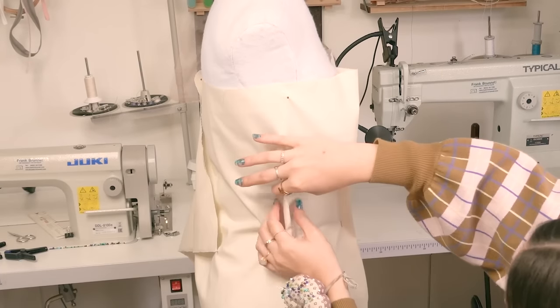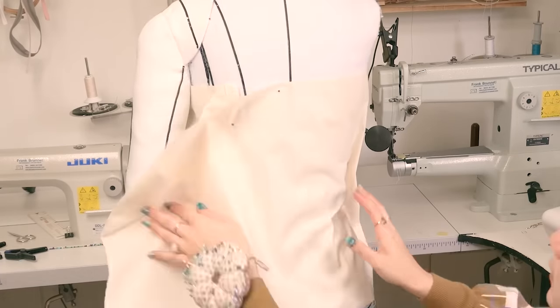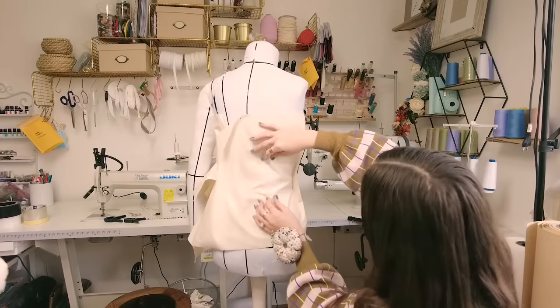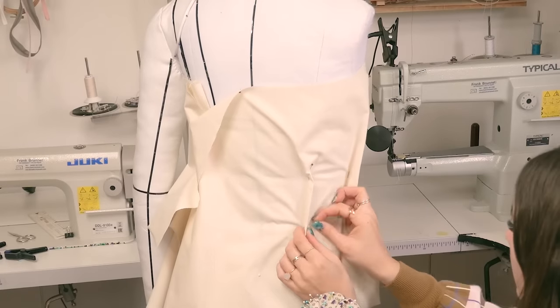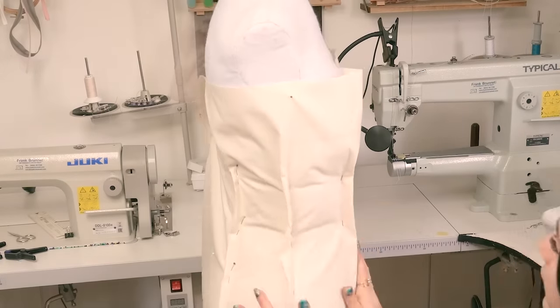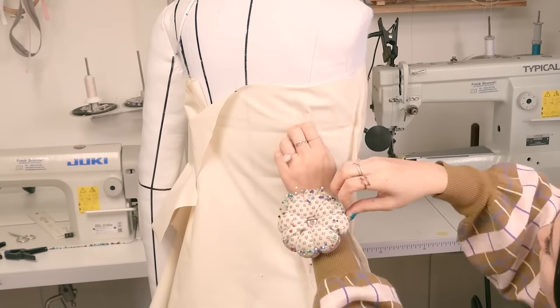This is going to be my side seam. All of the darts that I just put in are actually going to be dividing seams, so I'm not going to have any darts in this whole bodice, as all of the lines are going to go from the very top to the hem of the bodice. This is the back dividing seam, and then obviously you have the center back with the zipper, and then the center front, which will be laying on a fold, as I didn't want a seam in the center front.